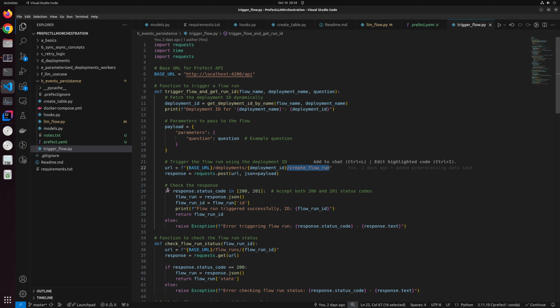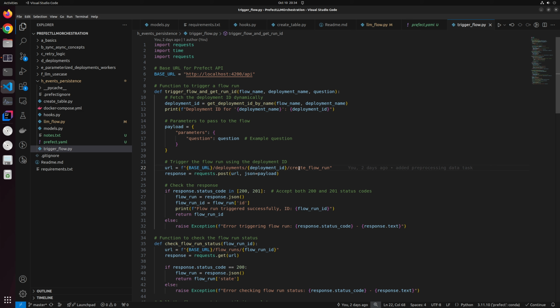By creating a new flow run, you are able to obtain the flow run ID. You will see that we pass some payload to this particular API endpoint, and this payload is the question that we are asking. We're going to pass it, well, not to the large language model, but to the flow. The very first task will be taking up this question, but we will pass the payload to this flow.